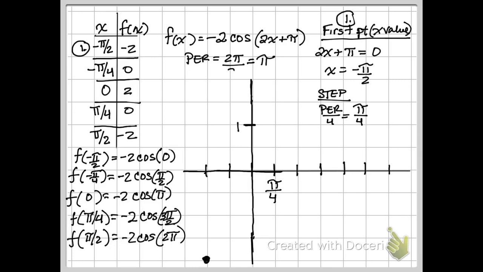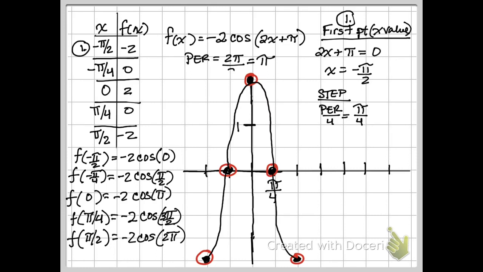And then negative pi over 4, 0. It's going to be here. 0, 2 is here. Maybe I should do this in a different color, but hopefully you can see. I've got there, there, there, and then pi over 4, 0, which is there, and pi over 2, negative 2, down here. And those are the 5 points that I need, and I'm just going to smooth the curve through those, a little cosine wave. So I'm going to go up through there, up to the top point, curve back down, and down through the low point.